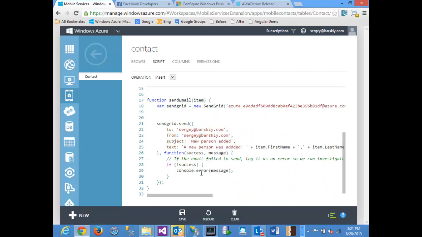And the other thing I want to show you is this. There is a logging facility that comes with Windows Azure Mobile Services. And it's familiar console dot something. In this case, there is a console.error and there is a console.info.